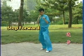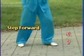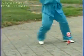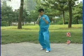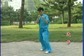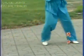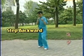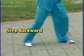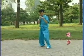Step forward. Your front leg steps forward a half step, and then your back leg immediately follows. Do not make the half step too big. Maintain your upper body posture. Be quick with the step. Step backward. Your back leg steps backward a half step, and then your front leg immediately follows. It is the same as the step forward, only reverse.